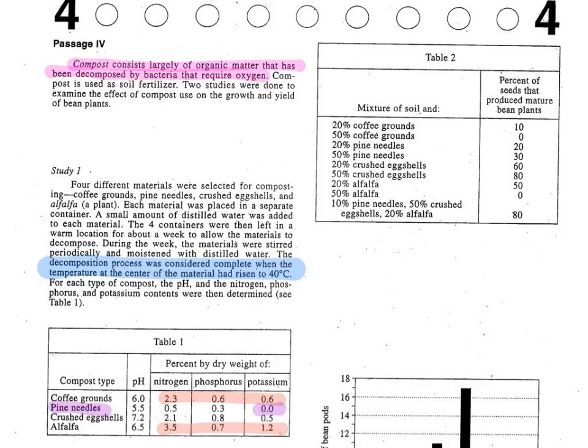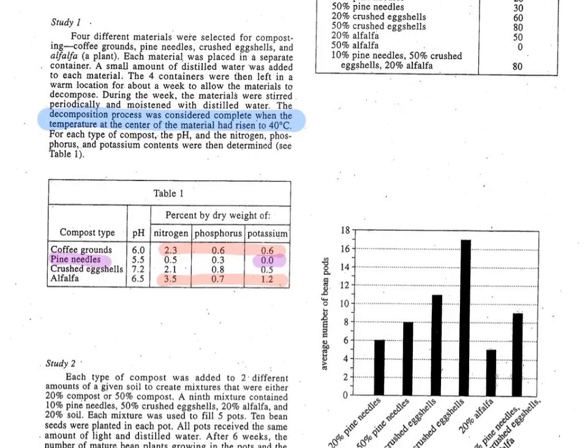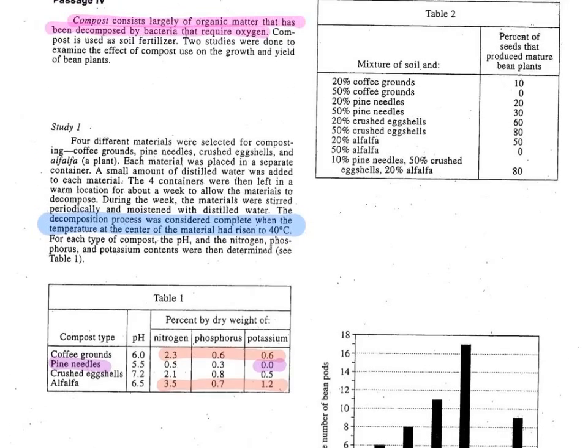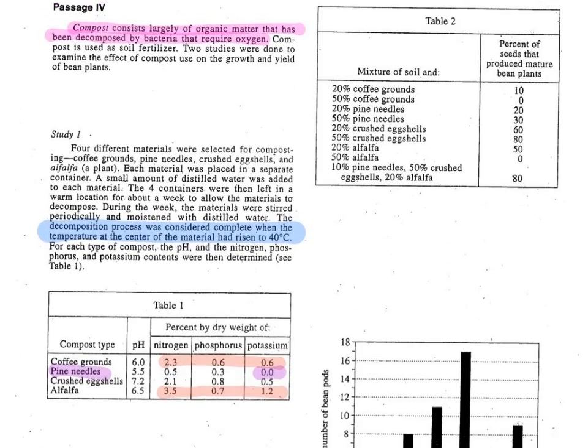Well, what we do is we go back to study number 1, and we notice that they were looking for the highest nitrogen content. When we go back to table 1, we notice that alfalfa with 3.5, that had the highest nitrogen content. So then we use this in the hypothesis. They say when that highest nitrogen content is added to soil, it will give us at least 75%.